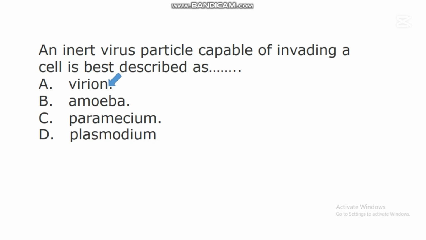Studies have shown that this inert virus particle capable of invading a cell can enter a cell and begin to manipulate the nuclear content of that cell. During this process, this virus can alter many things in that cell that it invades, because a virus depends on the host cell resources to complete its life cycle.